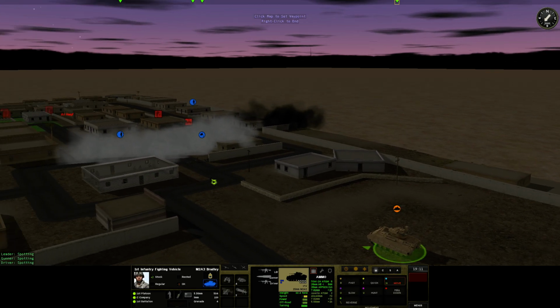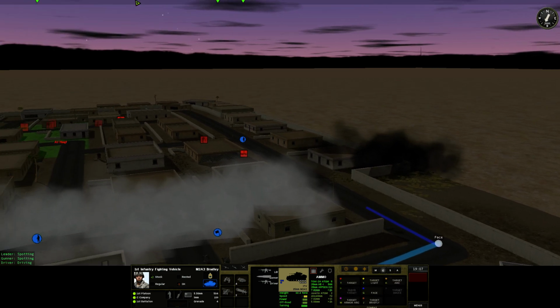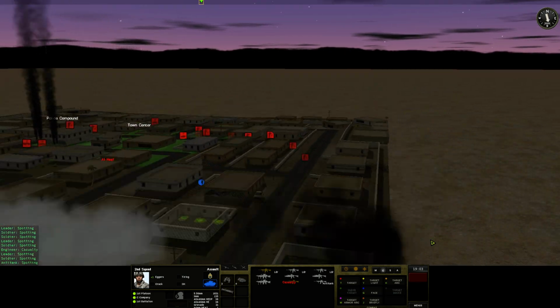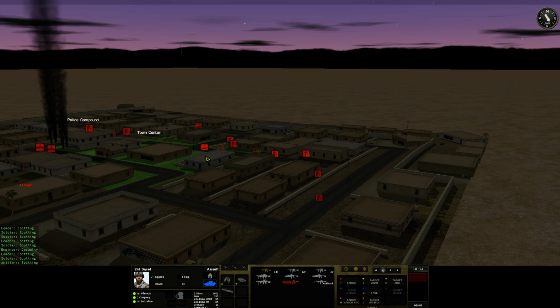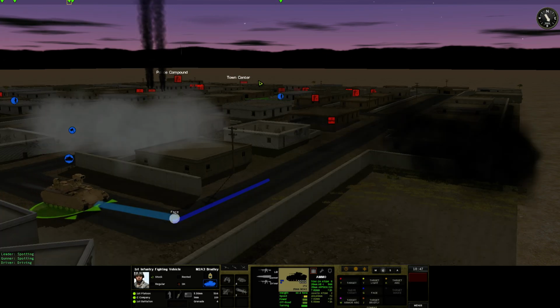With the smoke set up by the Bradley, I'm gonna move him up on this road here on the right and try to leapfrog up with this squad, so that in the end we might be able to get some kind of crossfire set up through this street and these streets. But there's still a lot of question marks here. Could be infantry contacts.